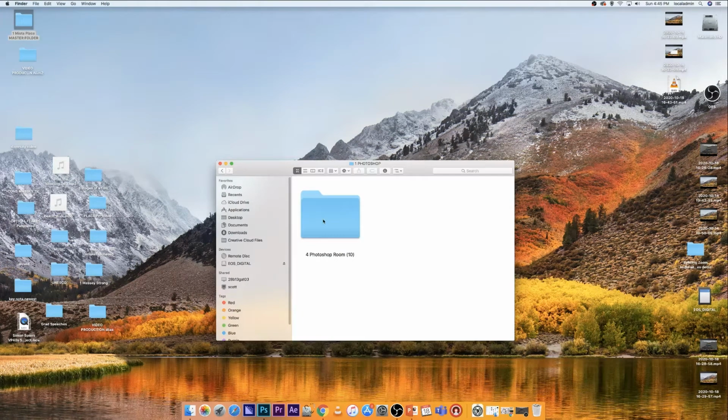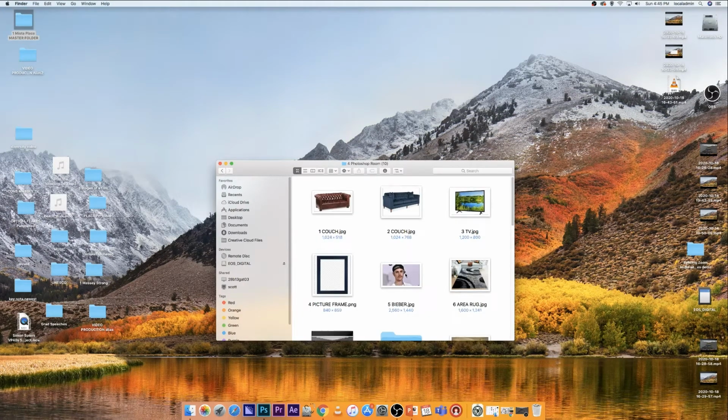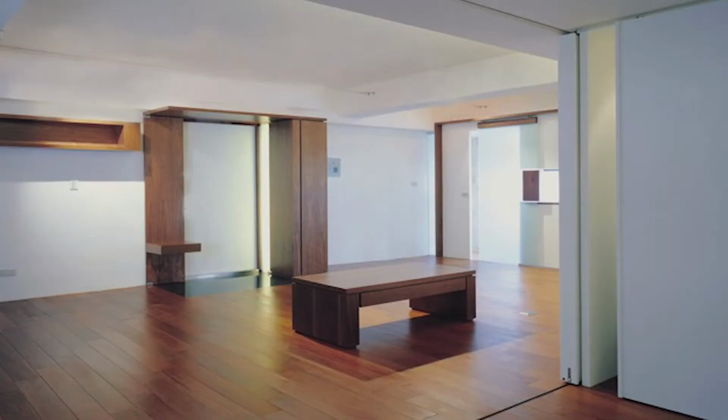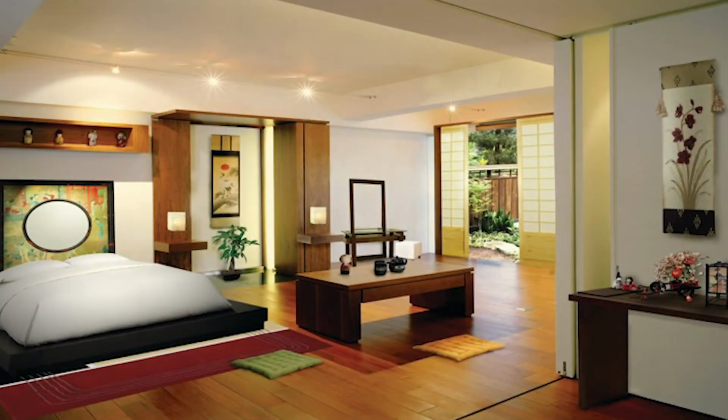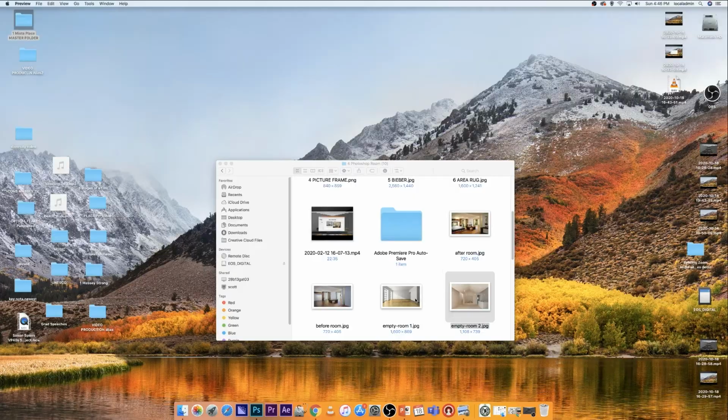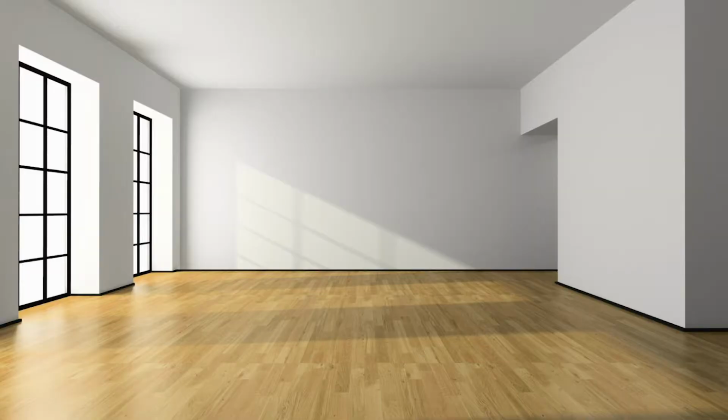Alright, so now that we have them, just to let you know, inside that room is a whole bunch of empty rooms. So for example, here is a room that you might start with, and what your job is going to be in Photoshop is to digitally furnish your room like this. So empty room, and look at all the things you're going to place in there. So here's an example of a room that I give you. You can choose from the many that I give you. Here's the one I'm going to use today. So a nice empty room, we can put a whole bunch of things on the walls and things like that. So here we go. Let's go ahead and open up Photoshop.